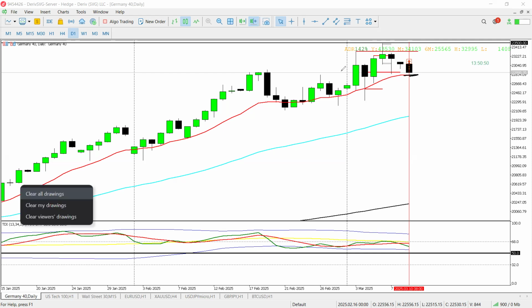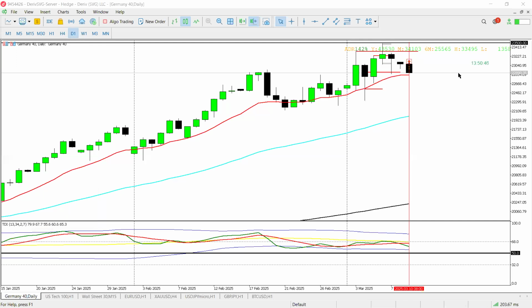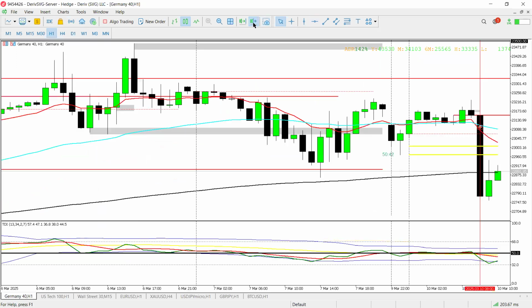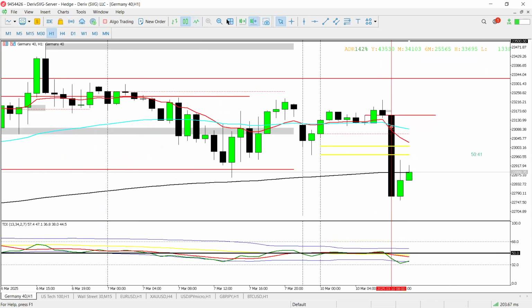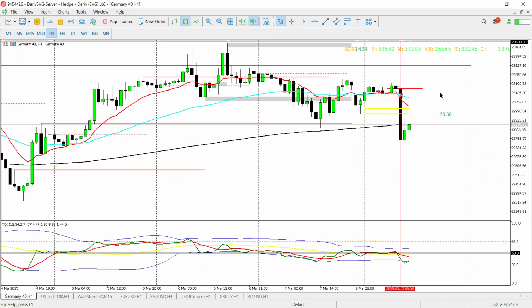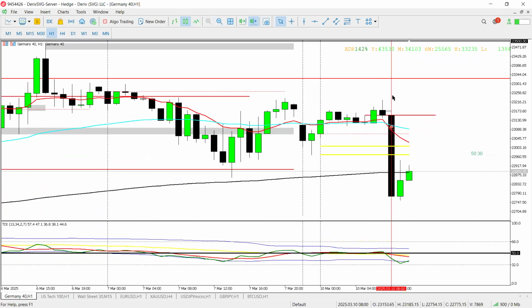So here's the thing. If your daily chart is not clear, your next best time frame has to be the H1. H1 is to be your next best time frame. So what do you look for on H1? On H1, you are now looking for H1 to give you a directional bias. That's what you're looking for. So if we zoom into H1, I'm just going to remove this vertical line for now.